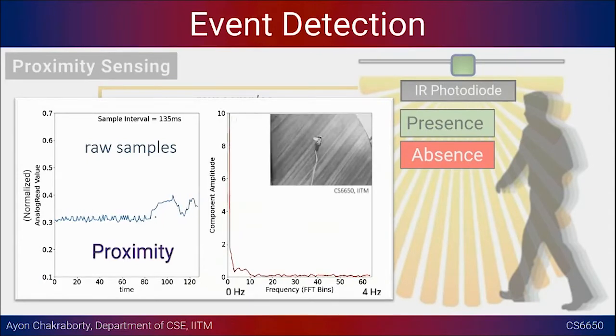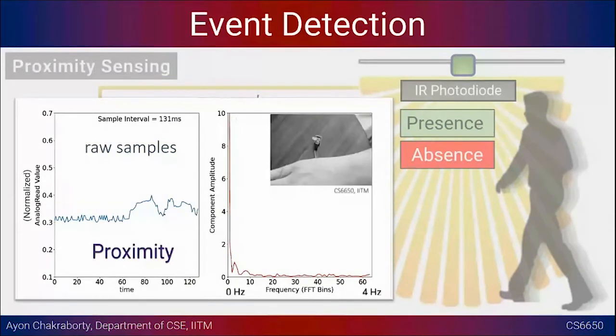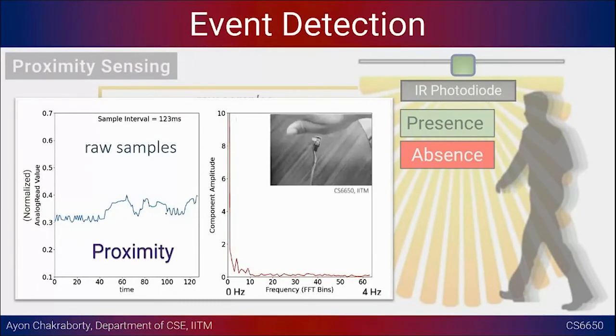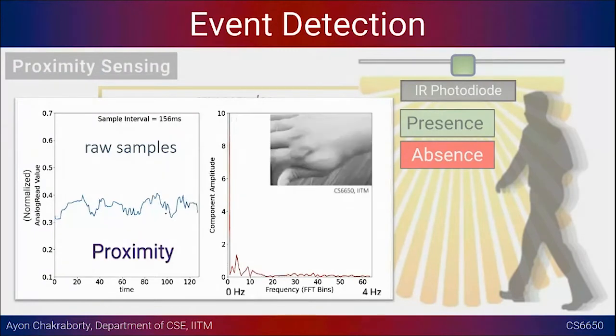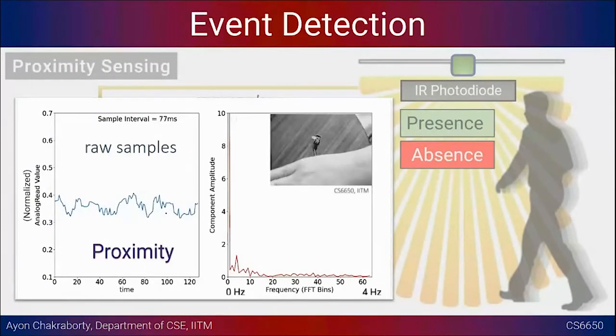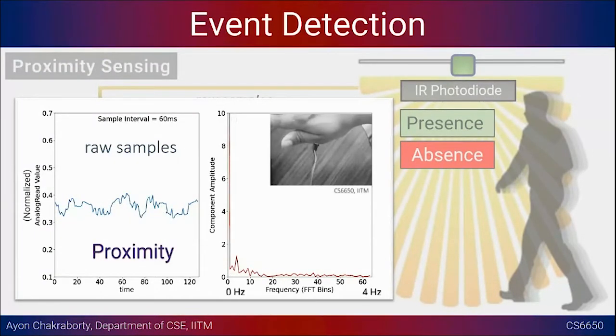On the left hand side, we are seeing these raw samples, and please note that whenever I bring my hand pretty close to the sensor, it changes the value, it goes high, and we want to leverage this information. We want to use this as a sensing modality now. So we have to write algorithms on these raw samples so that we can detect proximity. Hope this is clear.